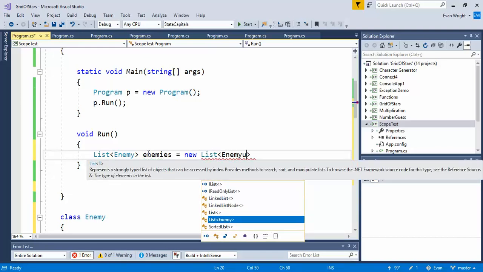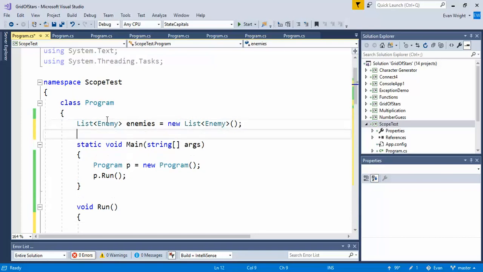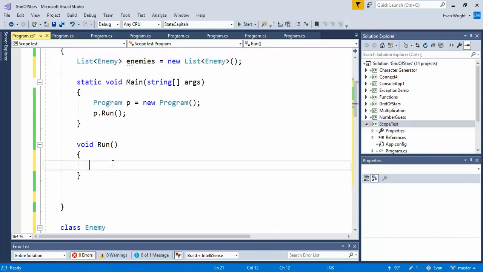So notice now that I've defined an enemy, I can make enemies the same way I can make integers. Actually, let's take this out of the run function, and let's put it up here in the class. So every program will have a list of enemies.